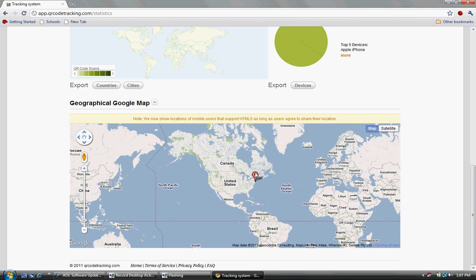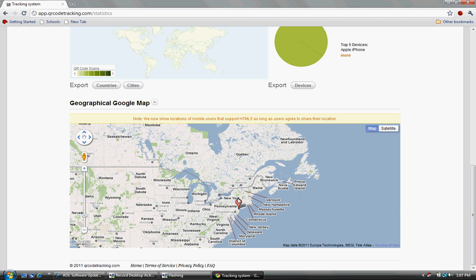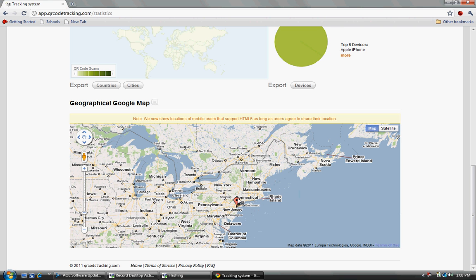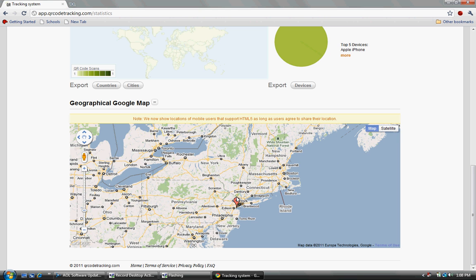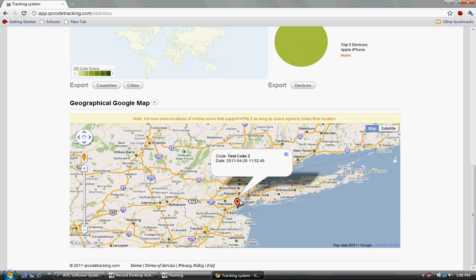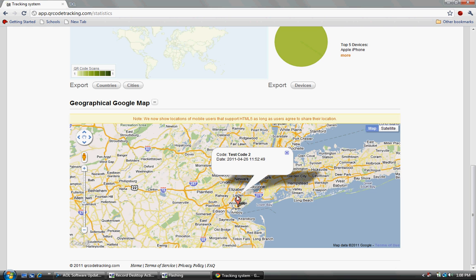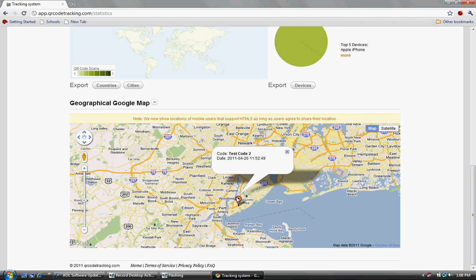And if you go ahead and place the hand anywhere on the red dot, you're going to be able to then zoom in to find out precisely not only the particular state as to where you were scanned, but moving you close enough in to find out practically as to what street this particular scan took place on. And again, just keep your hand anywhere on that red button and continue to scroll in, and that's going to give you a precise location as to where this scan took place.